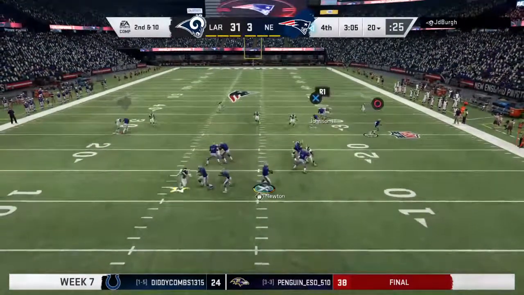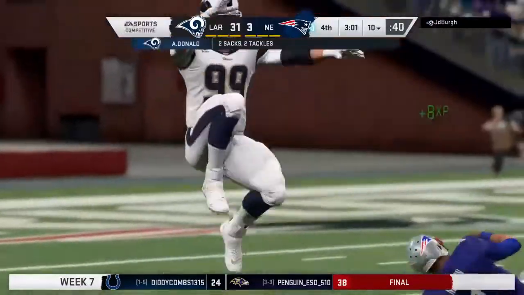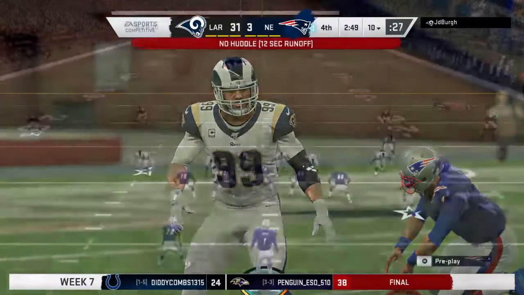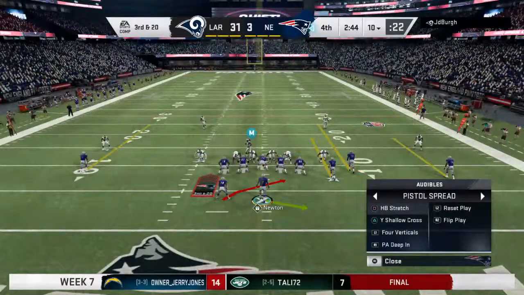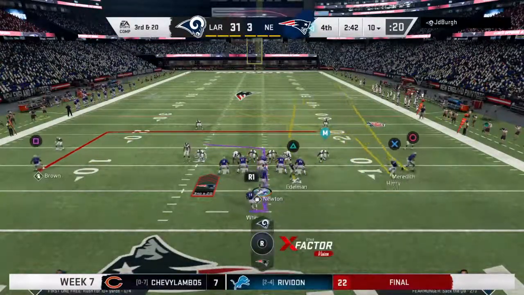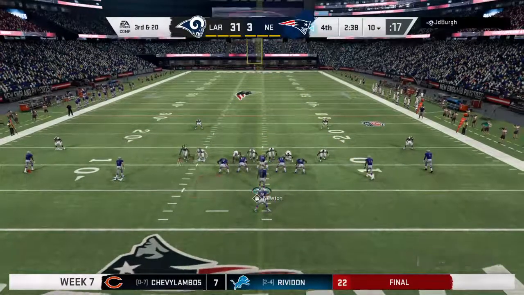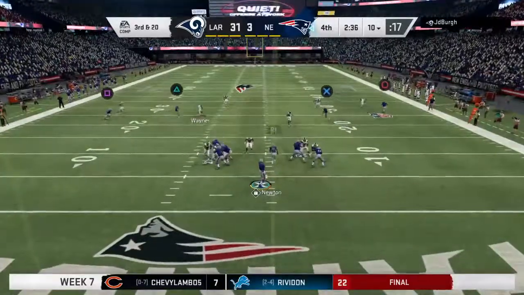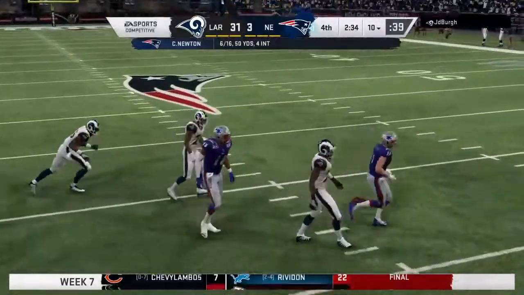Go to the playmakers. Throwing again on 2nd and 10. Newton, and they get to Newton and take him down for the sack. Aaron Donald in there to get him, sack number 14 for him on the year. They'll fake the handoff. Now Newton. And that will be incomplete.